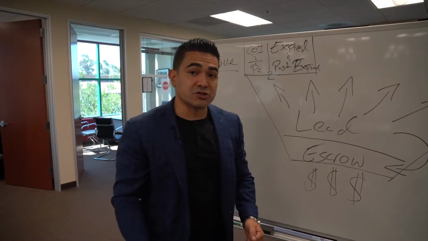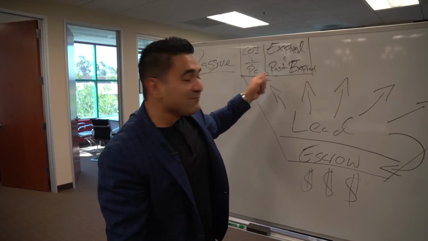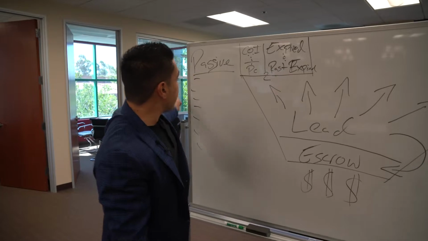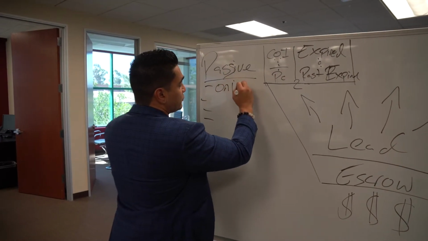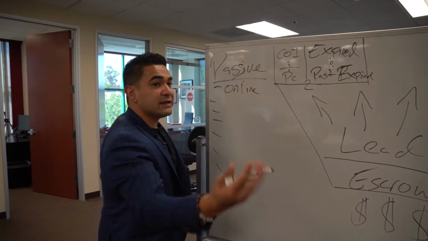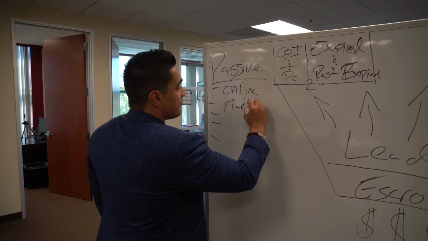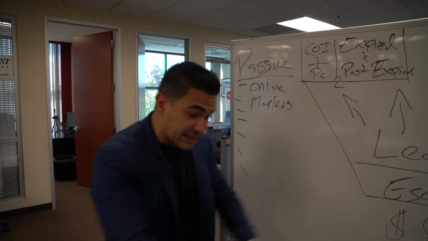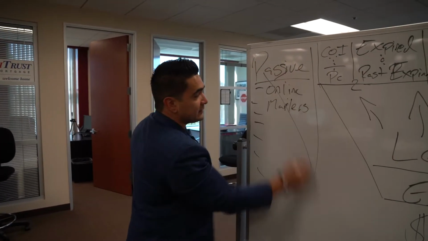So I got to ask you a question. Are you even doing one of these? Because if you're not, we have to step into one of them. And you guys, I have to bring up passive. Passive is a lot of the online marketing that you're doing. It's marketing that's passive. So for instance, online marketing, mailers, right? Mailers is one. Mailers, you send them out and you have to wait for them to call you. So I'm not talking about anything that's passive here.